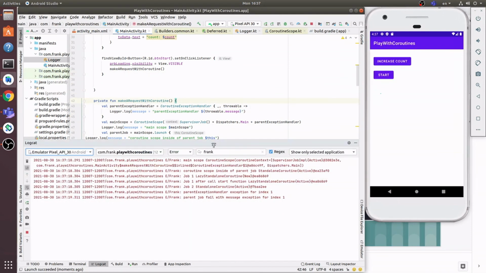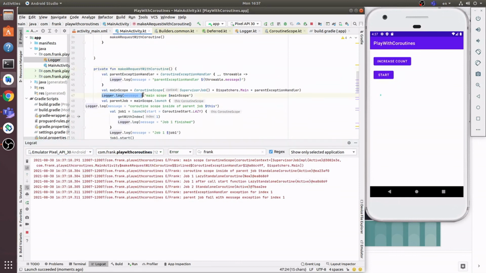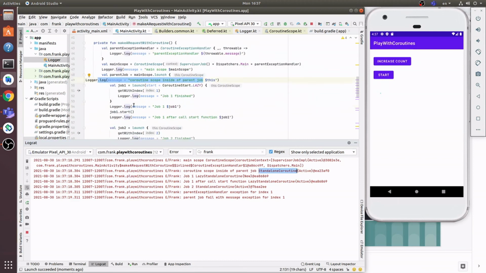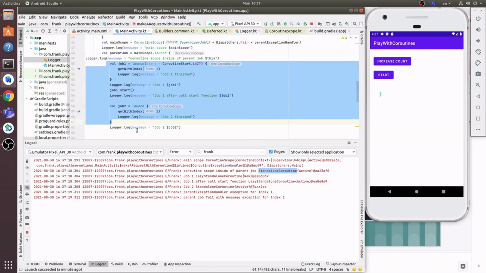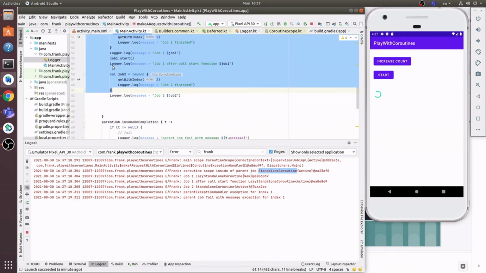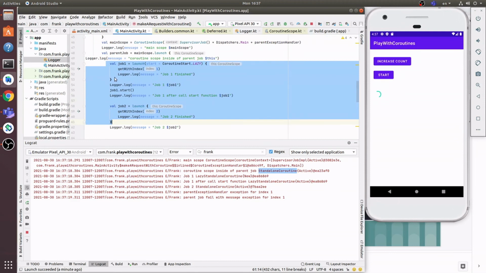You can see here that we have a main scope and the main scope has a supervisor job, and when we change to coroutineScope inside the parent job, it creates a new job. It is a new job, it is not a supervisor job. So when you create a new coroutine here, it will not be a direct child of the supervisor job, so it will not be cancelled independently.